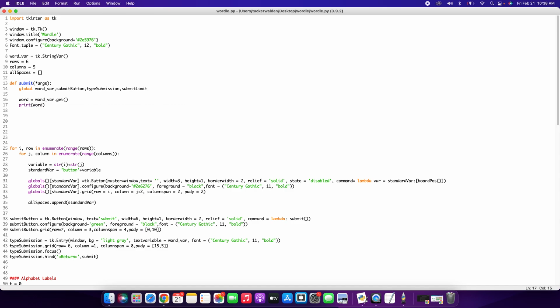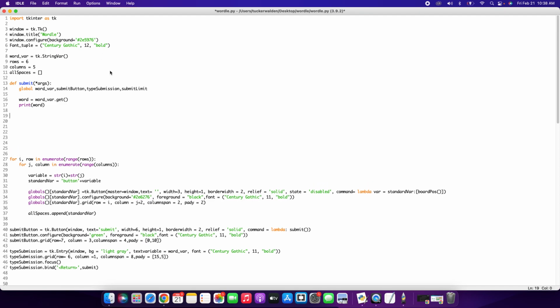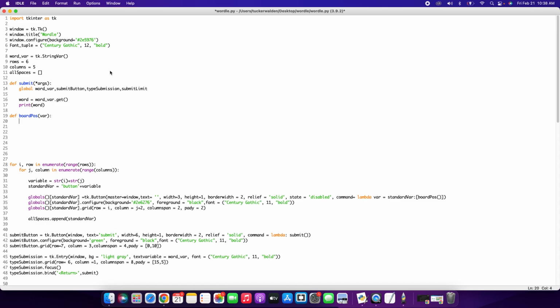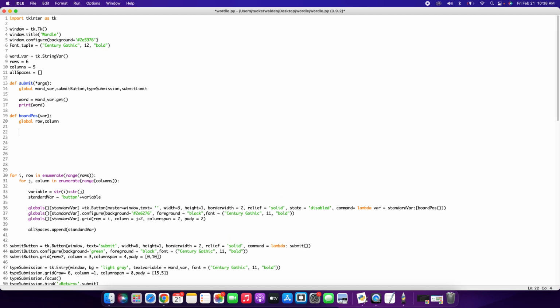Pretty simple for now. And then lastly, we are going to do that def board position. We're going to pass that variable. And we're going to do global row and column. And I'm just going to copy this over.